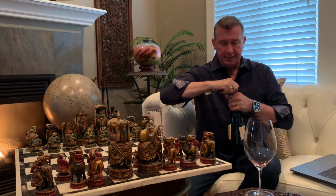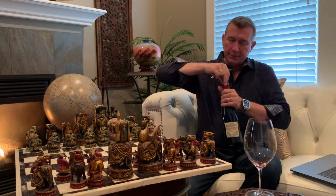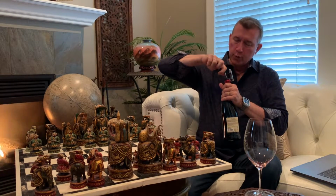The legend about the bottle is that at one point the winery burnt down and the heat was so intense it distorted the bottles. Anyways, I'll leave that to you to research. But La Fiole from Châteauneuf-du-Pape. So let's have a wee look at this. I actually visited this vineyard on our honeymoon, and it really was fantastic. I truly enjoyed it.